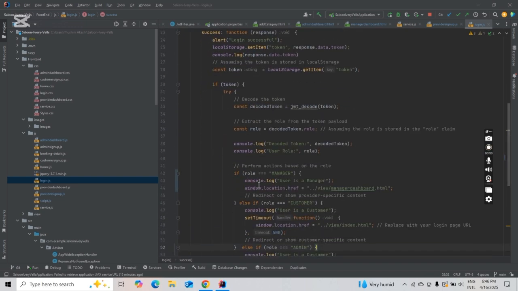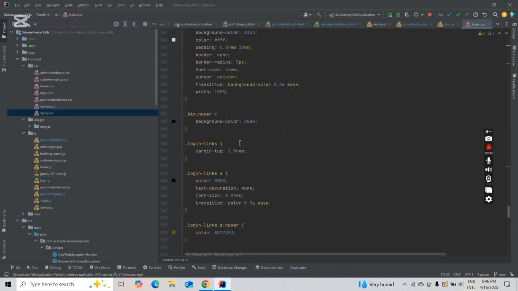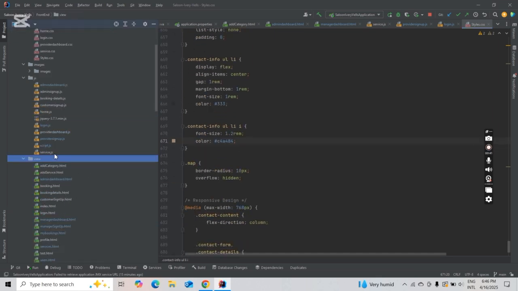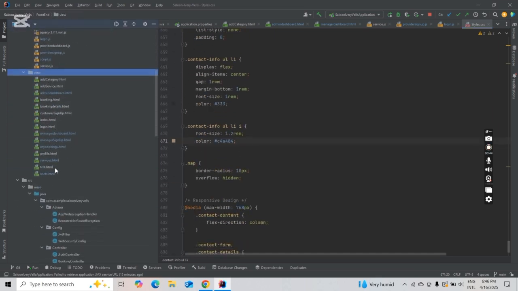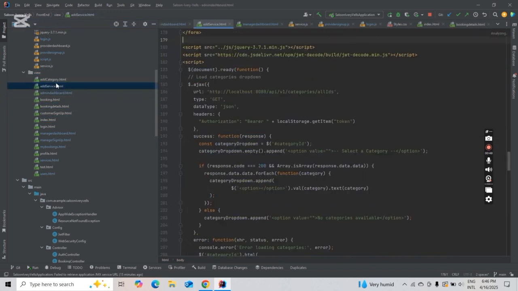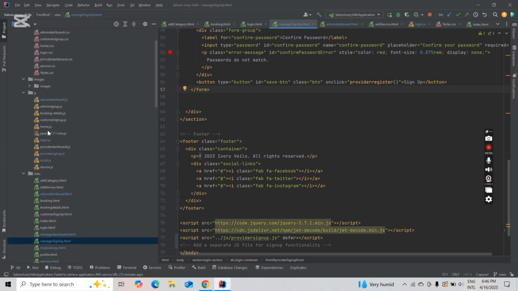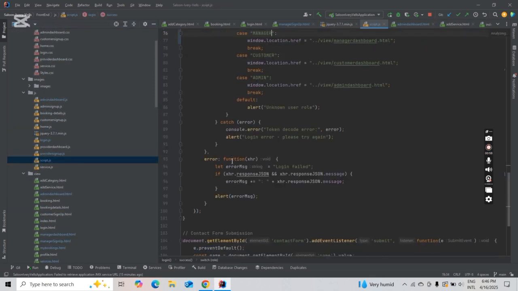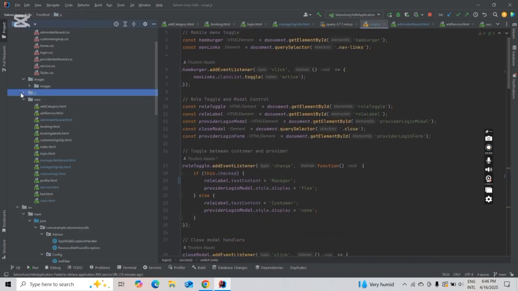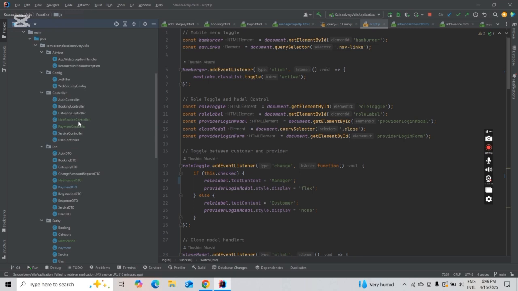I used JSON to check, and after that these are the CSS code for our HTML. We use many HTML files for that, and use jQuery and script.js in this application. And after that I explain our backend side.